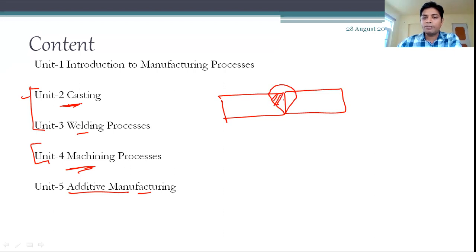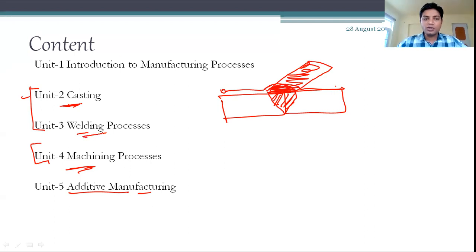This is part of the material. But this is an extra amount, so we have to remove it, because if we have to move from here to here in this direction, there will be a jump in between, a breakage. So we have to remove this area throughout the cross section and throughout the length. So we have to go for a machining operation.